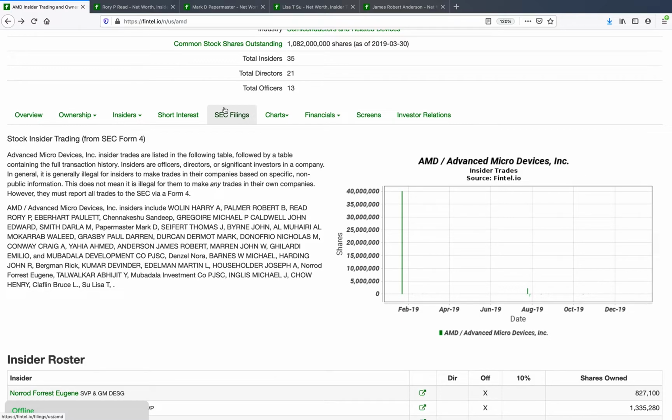So what does that mean? Obviously, the CEO and the VPs of a publicly traded company are going to have a lot of information about what the future of that company might look like, as well as the board of directors. So if you're on the board, you probably do have a lot of information about what's going to happen in the future of the company. And if you're a 10% owner of a company, then you also would probably have a lot of information.